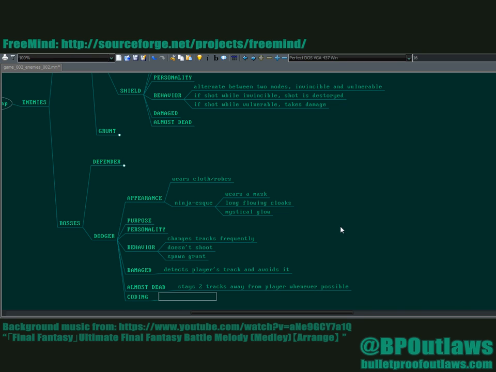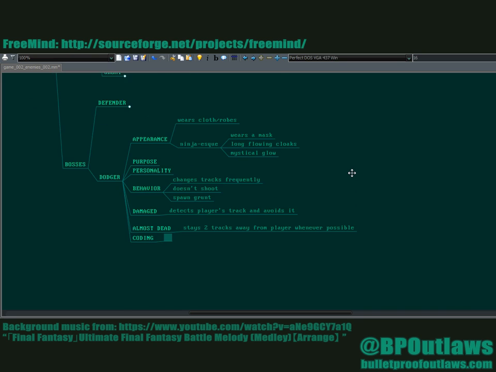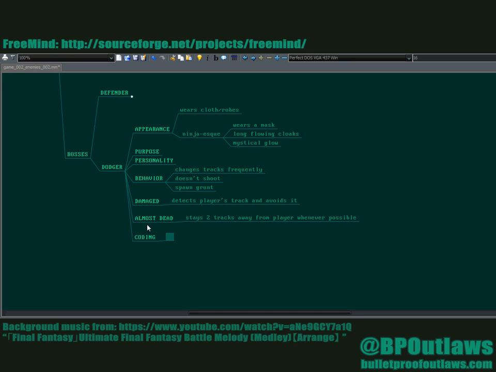And in here, what is all the code? What are all the coded abilities that this thing is going to need? The appearance section is all art stuff, but changes tracks frequently under the behavior. You're going to need track changing mobility.